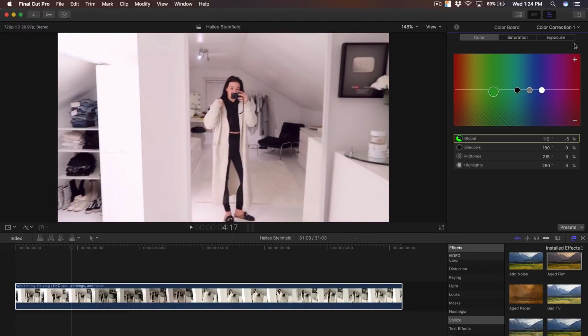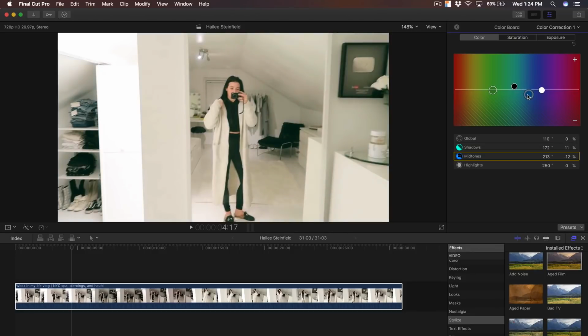I don't normally change the global. Make sure you change this one. And this is, of course, adjusting the darks. So what I like to do, because the darks are a little bit blue in the music video, I'm going to drag this up a little bit and then a little bit kind of to the right, because it's a little bit in the turquoise area right here, but not too much where it's like all the way over here, right? That's going to add a different look to your video. So we're just going to go around here, something like that.